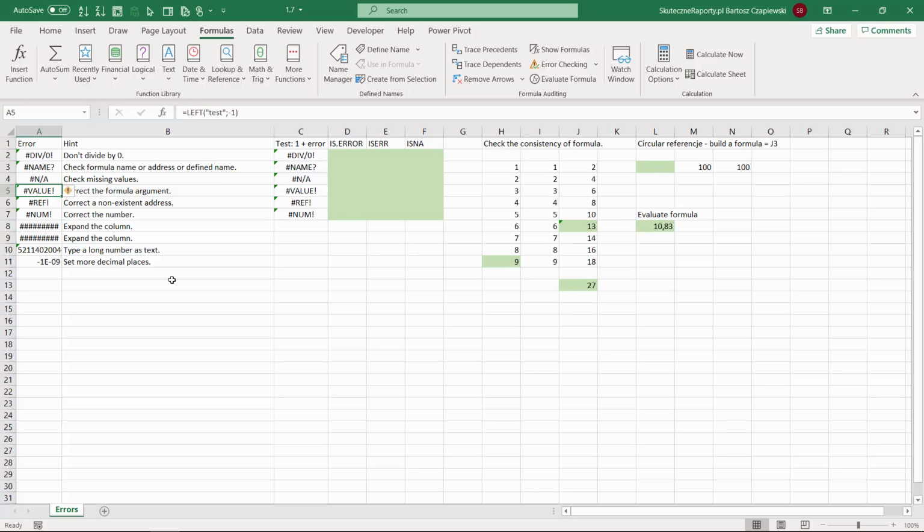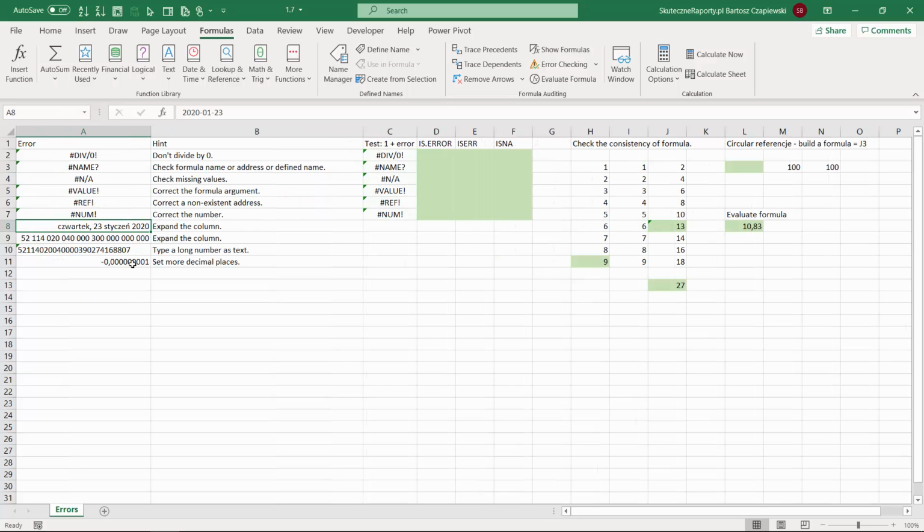If you get a value error, you need to correct one of the formula arguments because it is not acceptable to Excel. If you create a reference to a cell and then the cell is deleted, you can face the reference error. If you try to calculate something that is not possible from the math perspective, you can get the number error. Sometimes you just see the hash within the cell. This is actually not an error, but you need to expand the column to have a look at the whole cell content.